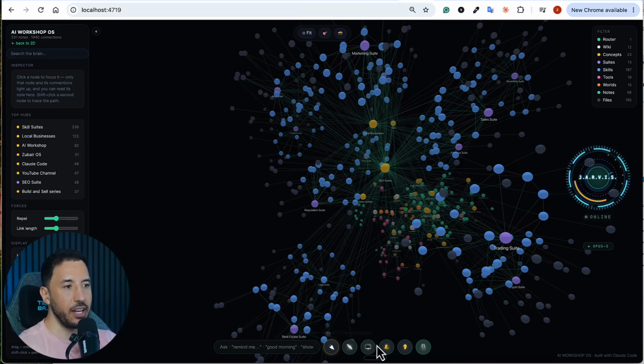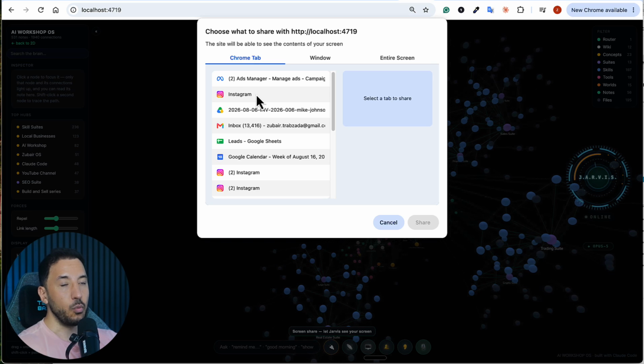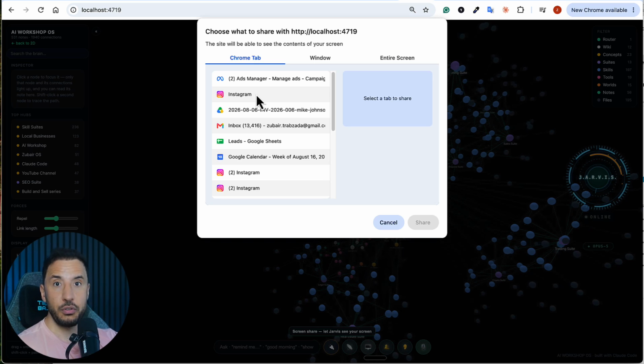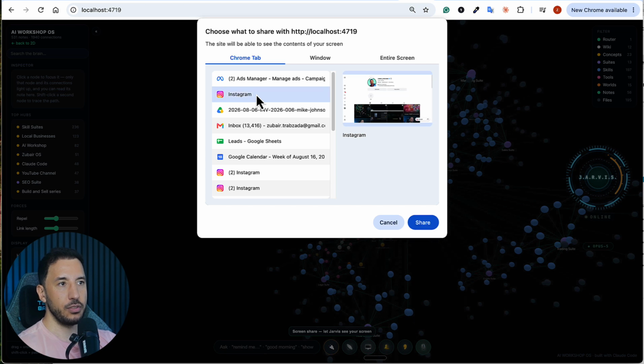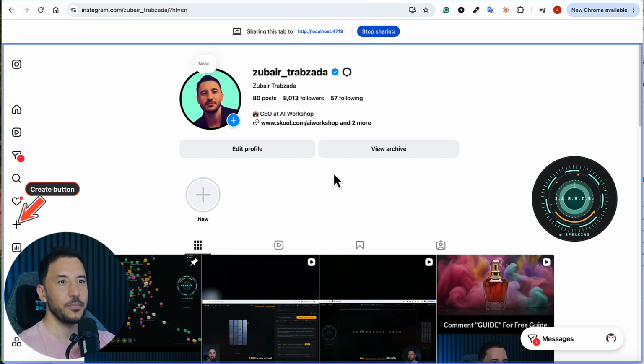So on the bottom right here, I can click on this screen share. I'm going to start with one of the main features, which is that it can point to things for me and show me exactly where things are. This time I'm going to share my Instagram with him. So I'm going to click on share. I can see your screen and I'm listening, sir. Just talk and feel free to cut me off. Hey Jarvis, can you show me where is the button to click on and create a new Instagram reel? Let me have a look, sir. The plus icon in the left sidebar, sir. Click it and choose reel from the menu that appears.